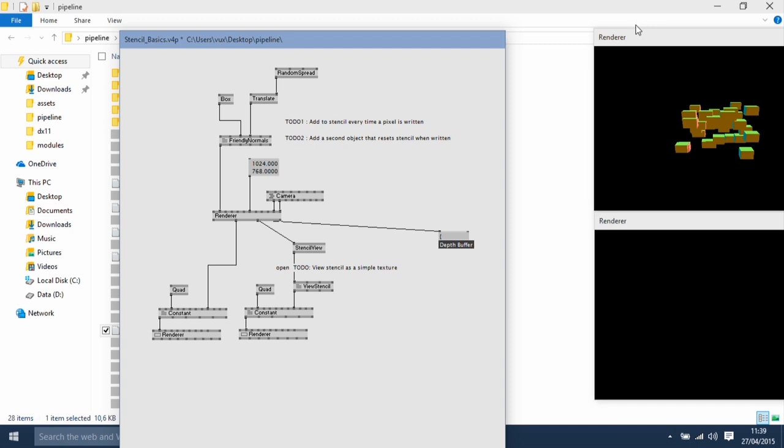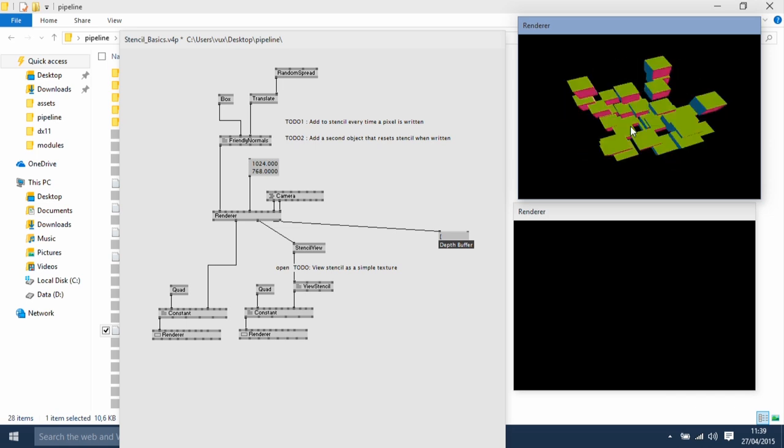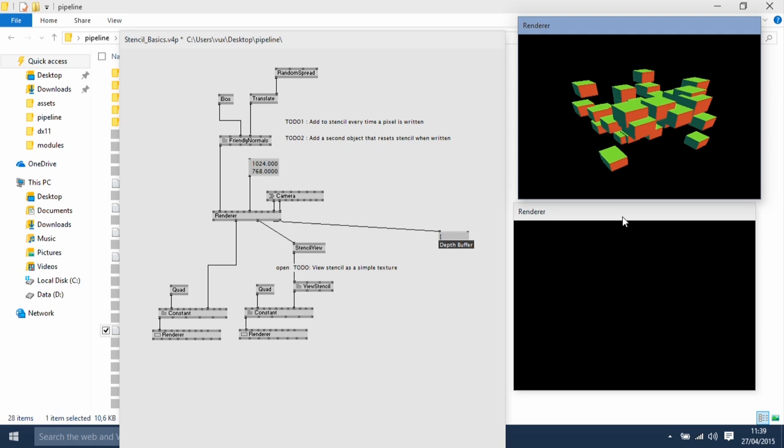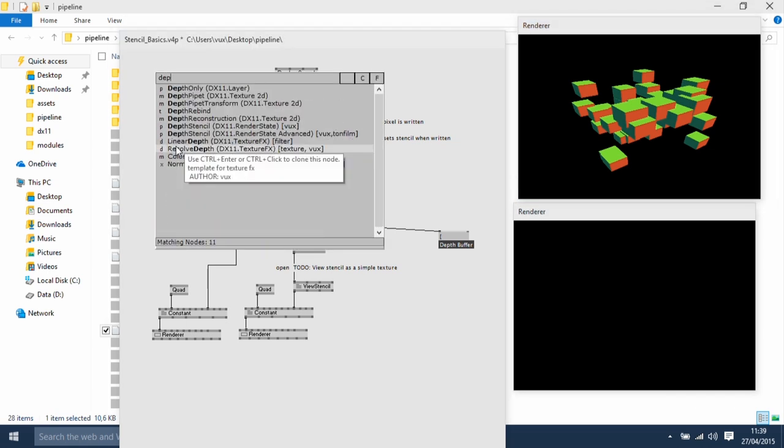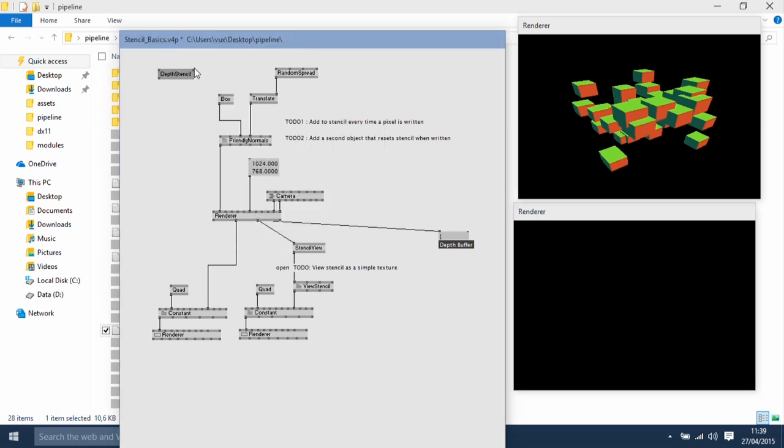So what we're going to do here: we have this bulk of box, and what I want to say is that every time a pixel gets written, I want to add 1 to the stencil. We have the depth stencil render state here, and we have a few stencil ones. Stencil less is for later. The one we want is less read stencil increment. That means use the depth buffer as less read write, which is the standard way we use the depth buffer, but we also want to say that every time a pixel gets written, we increment the stencil by 1.